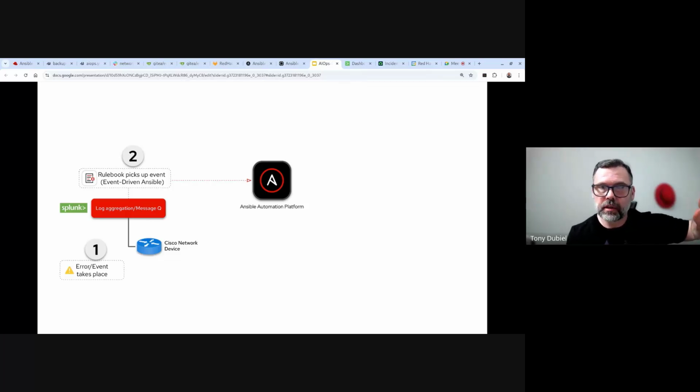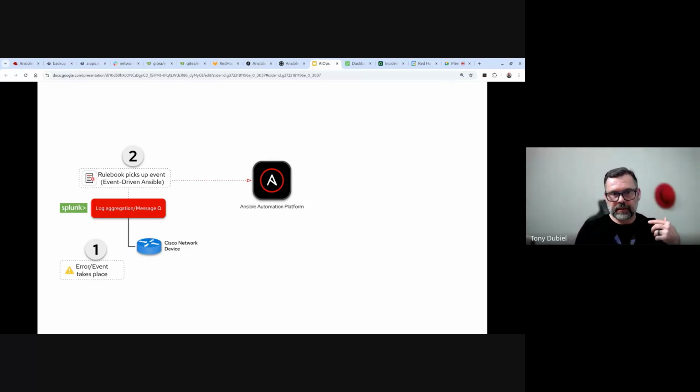And there's a validated content source plugin that's available now directly in Splunk. So there's a section in Splunk to make the configurations to integrate with the event-driven Ansible controller, right? So they've made it easier to do that integration. So something happens, we want to send a webhook, or we want to start to send data on a Kafka topic for that particular event, right? So I'm using a webhook in the demo.